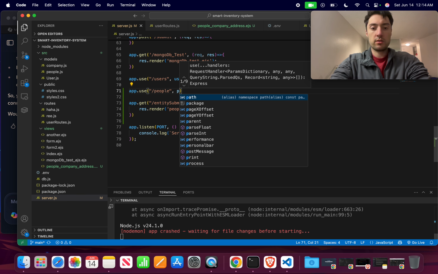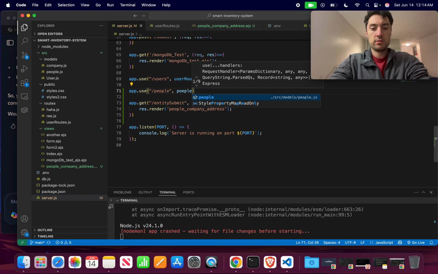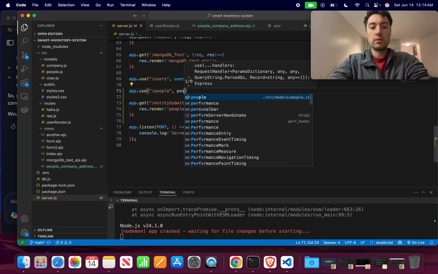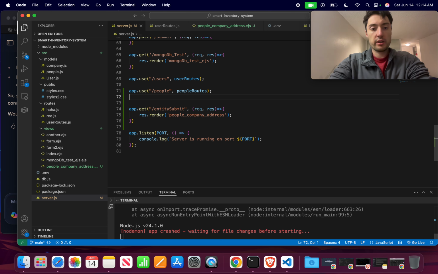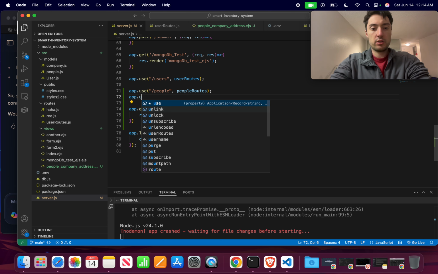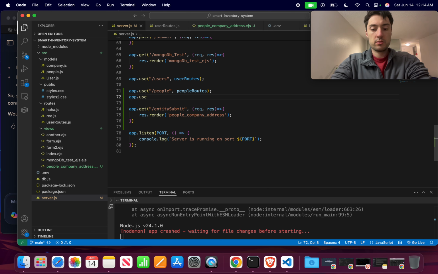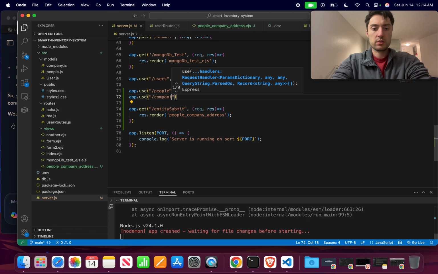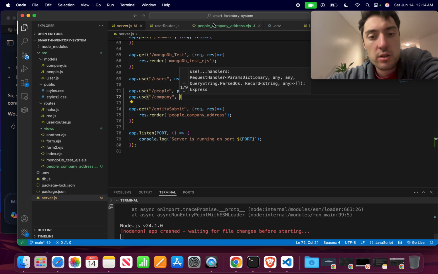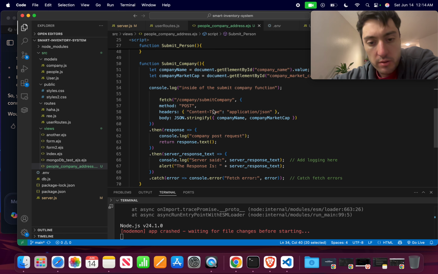I don't know what to call it. Routes, like that. We haven't created it yet, but app.use company. Is that what we called it? So we have people up here, company, and then, okay, cool.